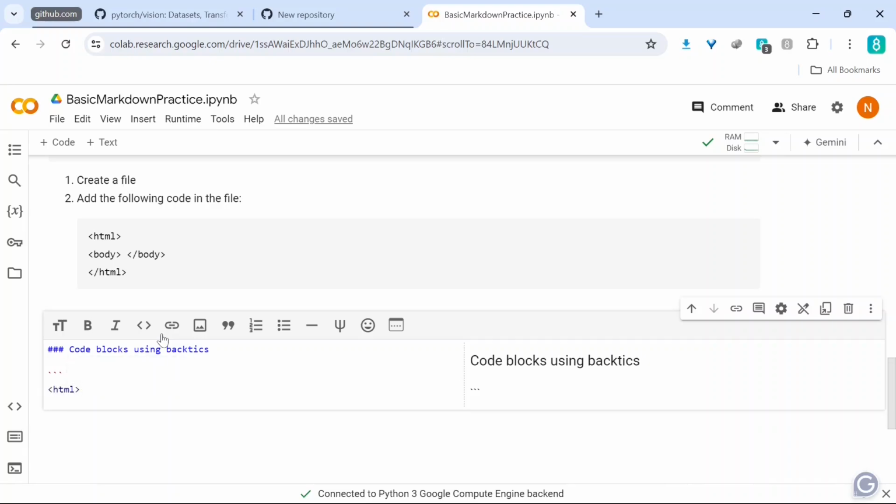So let's say HTML, close, and so on, and then again close it with 3 backticks. So it will add all of those in a block of code, or code snippets. So this is how we can add code within the readme file.